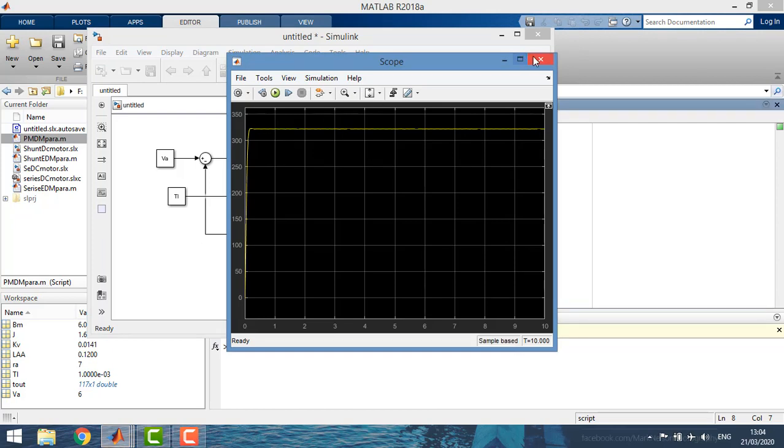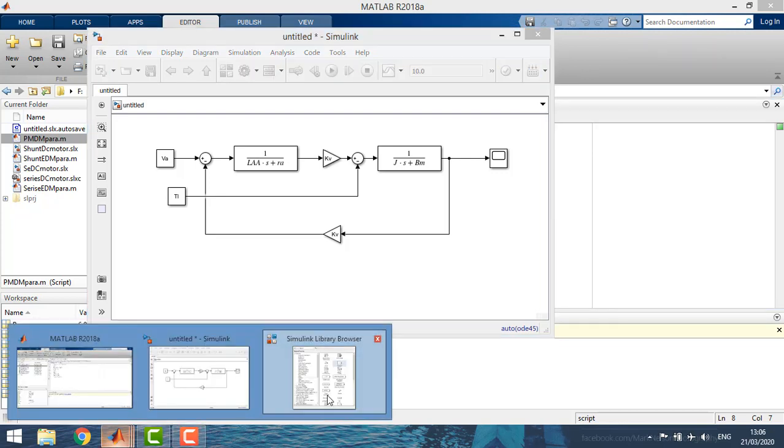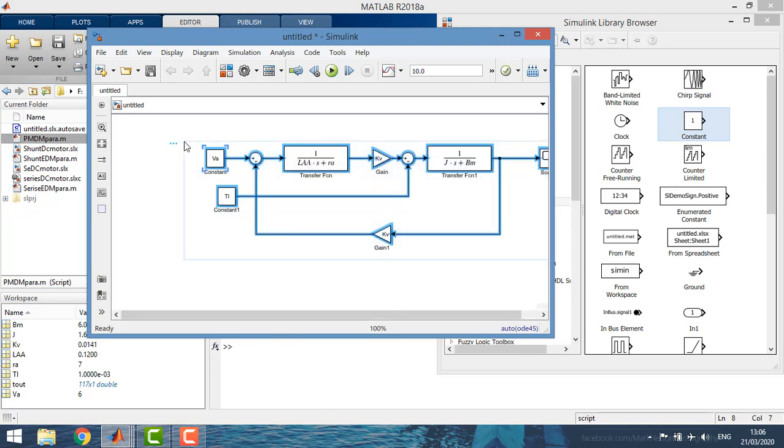Okay, seems right. So this is the first model, or the first approach.